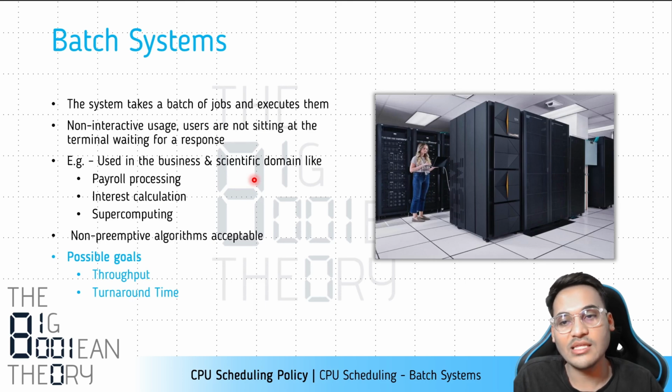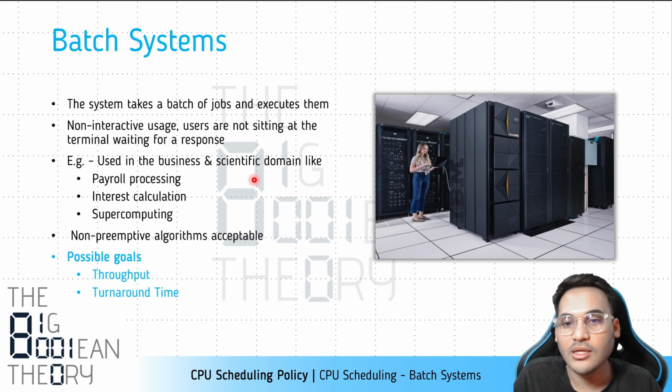So where are these kinds of systems used? Obviously they're not in common use, right? Commonly we are all familiar with, and all using, personal computers, smartphones, laptops, right? This is the common form of computing. Batch systems are less common and they have very specific purposes. In early days of computing, they were actually common. There was no personal computing in those days. In early days, batch processing or batch systems used to be the default way of computing, but now it is used in more specific scenarios.